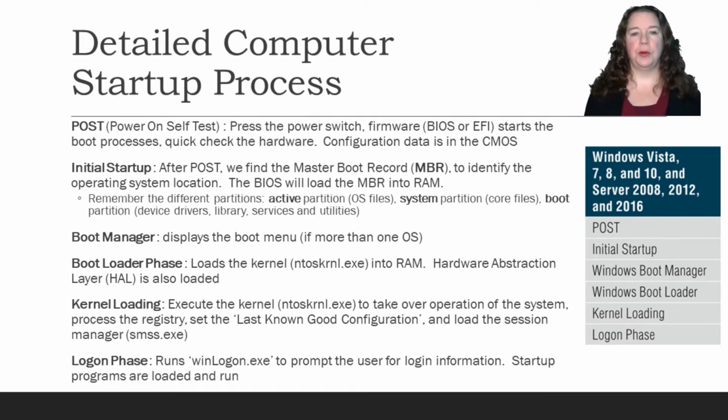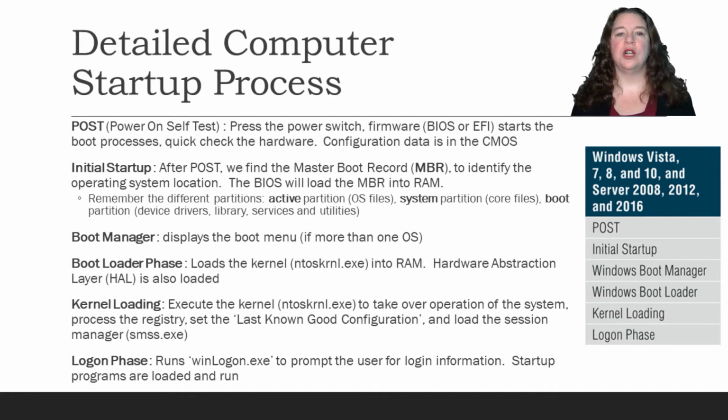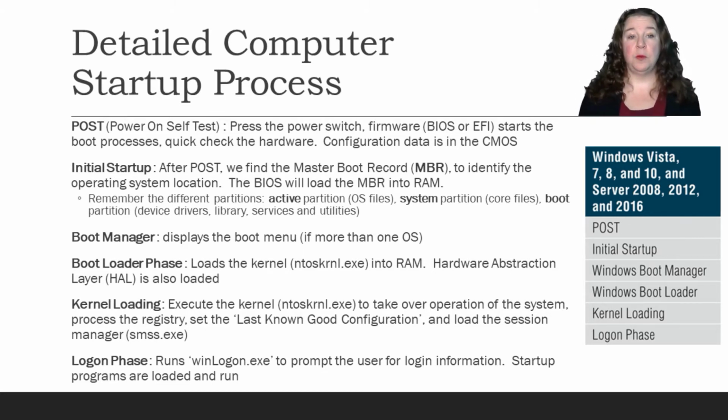The final is the boot partition. When we say the boot partition, it holds all of your device drivers and your services and any of your utilities. These are all of the extra pieces of information that need to go with your OS, but it's in a segregated partition. So our active partition is where all the operating system stuff is, the boot partition holds all of your drivers, and then your core files for your system sit on your system partition. So your BIOS at this point in your initial setup has loaded the MBR into RAM. If you have a dual boot, which we will talk about in a second, your boot manager will pop up at this point. If you don't have a dual boot, it skips this stage.